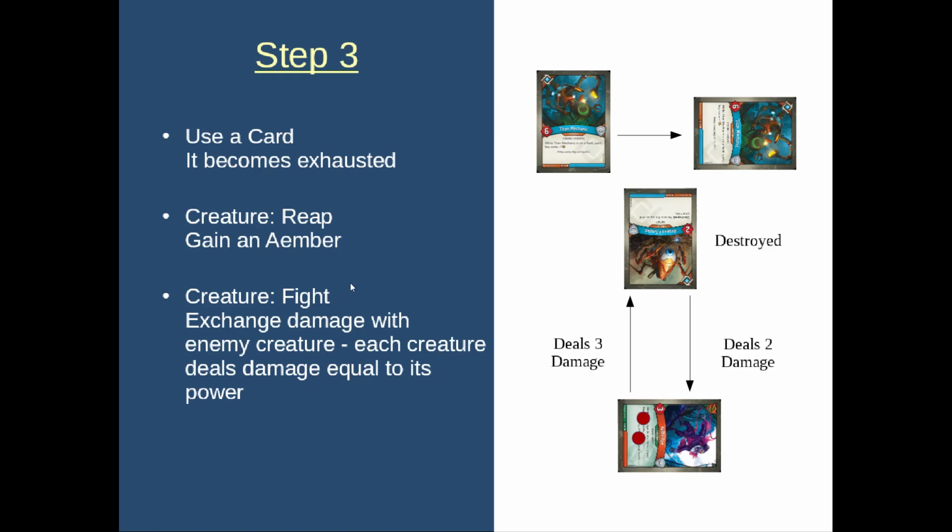Now, you'll notice that some creatures have abilities that say they trigger on reap or fight. And so it's tempting to think, well, only those creatures can reap or fight. But no, the truth is, any creature can reap or fight unless otherwise specified. But some creatures have special abilities that trigger when they do those things. But any creature can reap or fight.